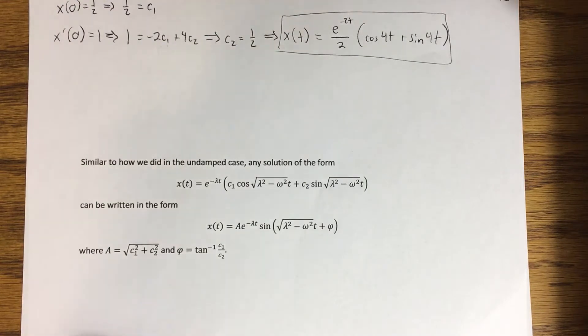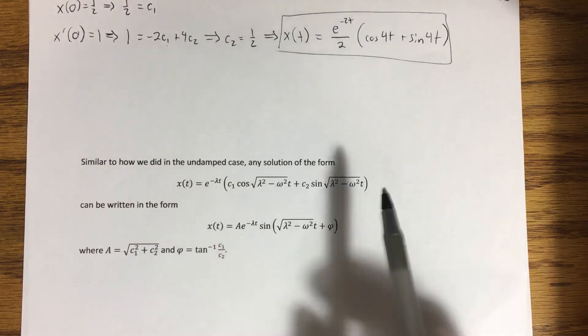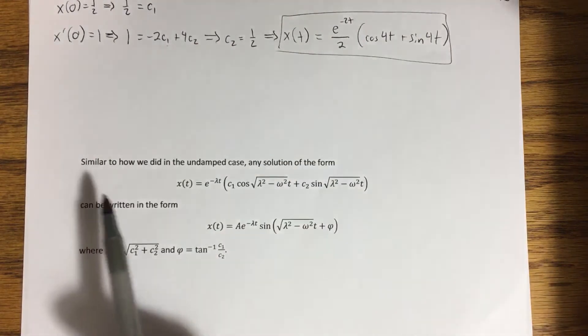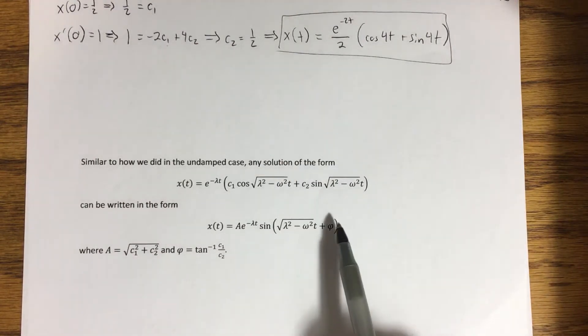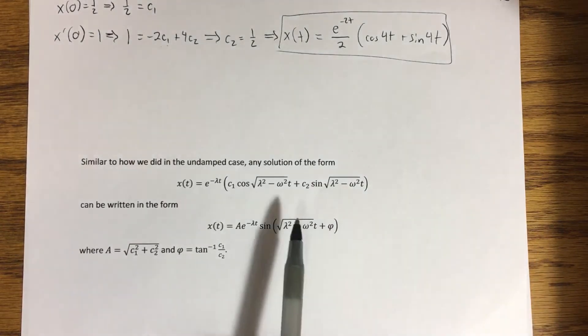And in that case we get that oscillatory motion. Now, the thing is, it's not a perfect sine wave anymore. It's going to be kind of a diminishing sine wave, and that's because of this term right here. So you're going to see your sine wave, if you graph this function, start off at whatever height it starts off at, but then the waves are going to get smaller and smaller and smaller as time goes, because this factor is shrinking things down.